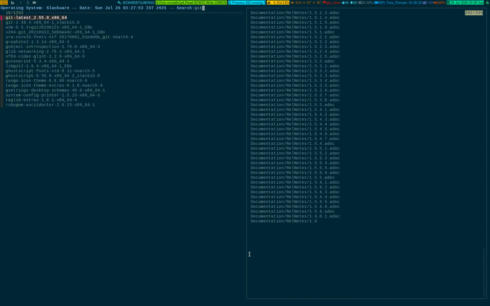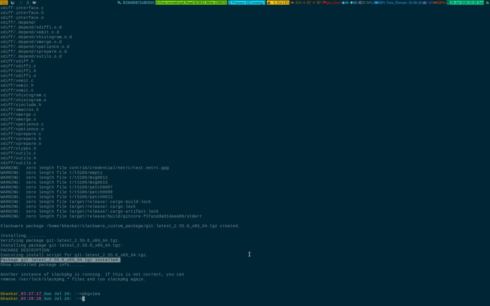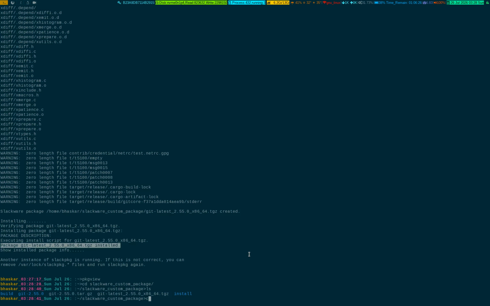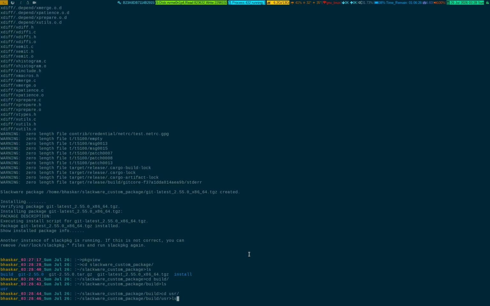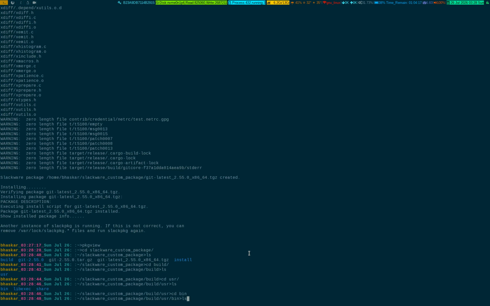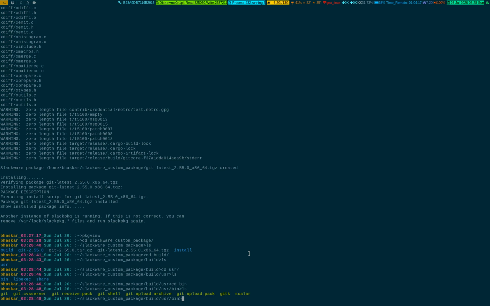This is the Git latest one. Now, if I go here, because I said I built it in a separate directory, not in the default one. So this Git is quite different from the one I have in my system.